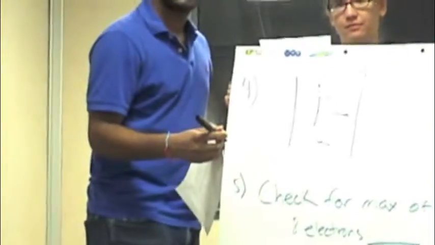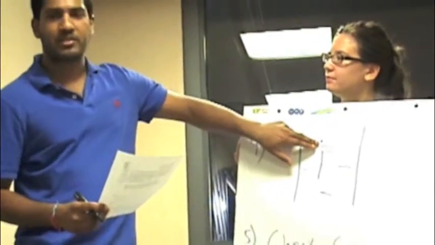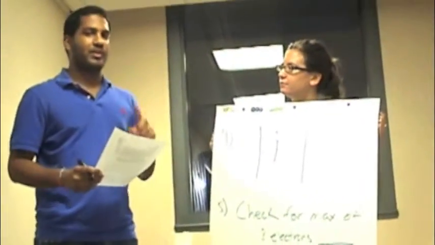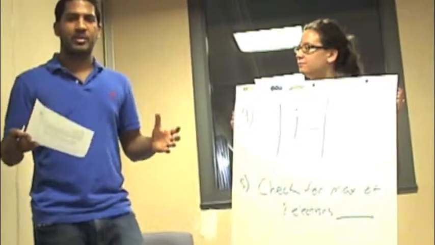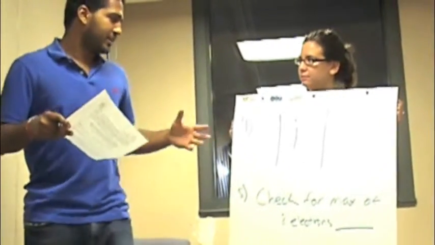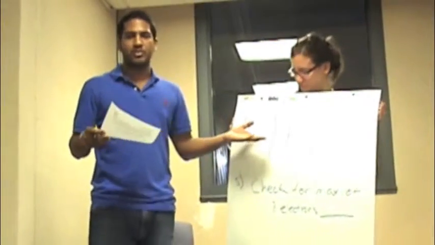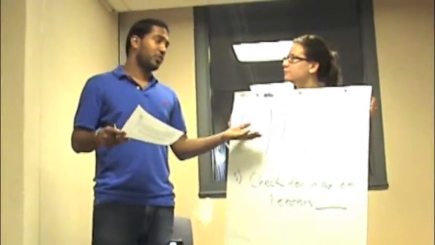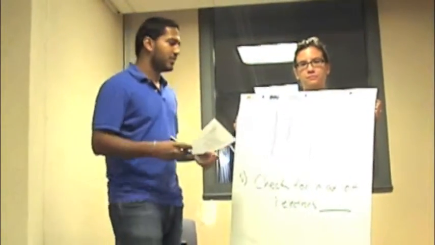Yes? Why are we drawing dots? It's a great question. Each of these dots represents 1 valence electron. Since Lewis dot structures, as is implied by the name, are trying to draw valence electrons and represent them, they're called Lewis dot structures, and thus each dot represents a valence electron.